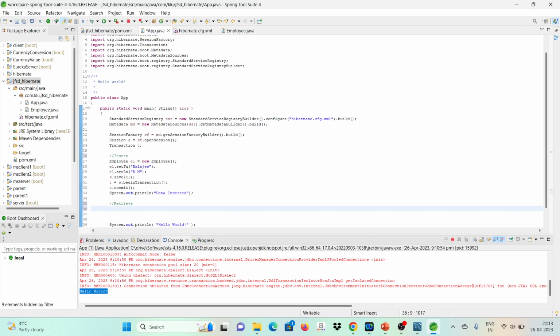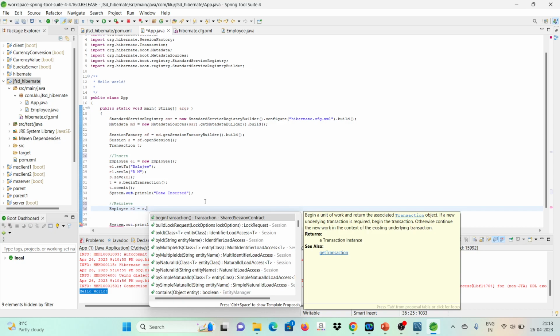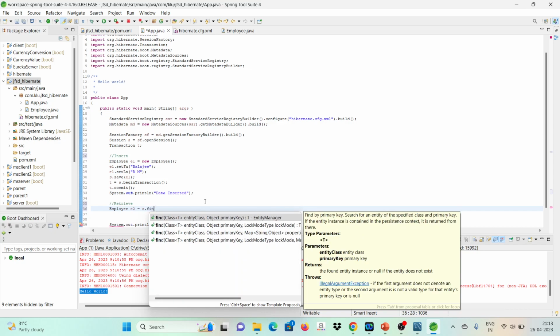Now I want to retrieve the data. So I'm retrieving the data in the name of E2. Right side, the actual value to retrieve. S dot, you have the find method.